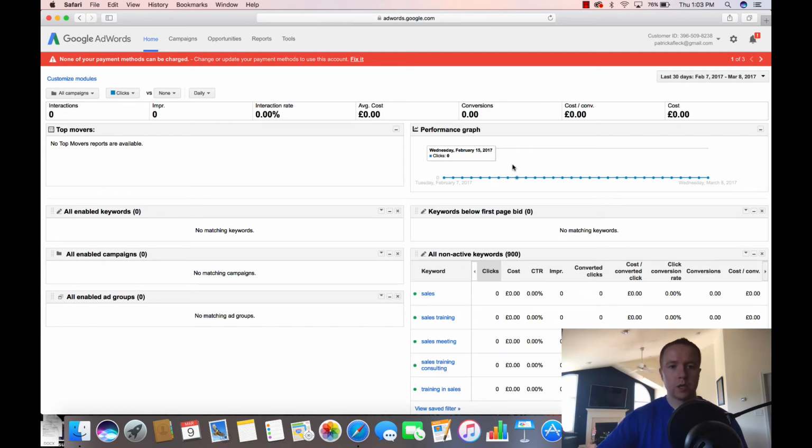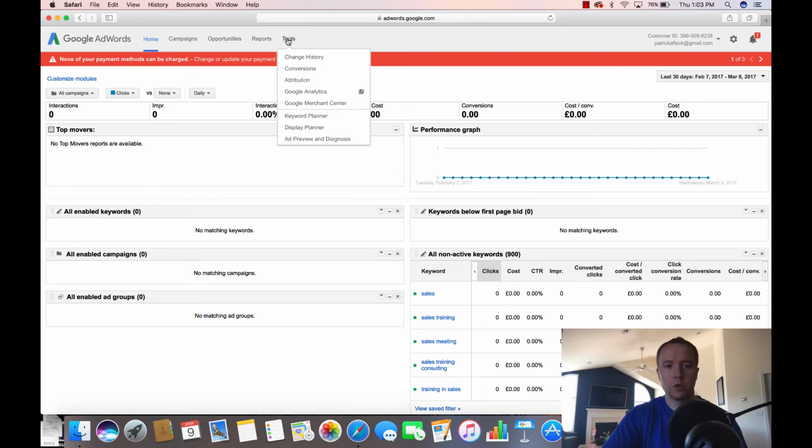What we want to do is really just focus in on this keyword issue. So this is actually an old account of mine from when I was running some campaigns back in the UK a number of years ago. So it's not in use, and the cost of bids and things like that is in pound sterling. So just ignore all that. Your navigation, your dashboard should be exactly the same as what you see here. And what I want you to do is just go along the top to Tools and drop down to Keyword Planner.